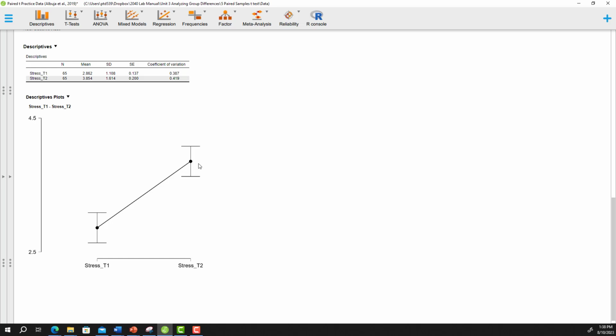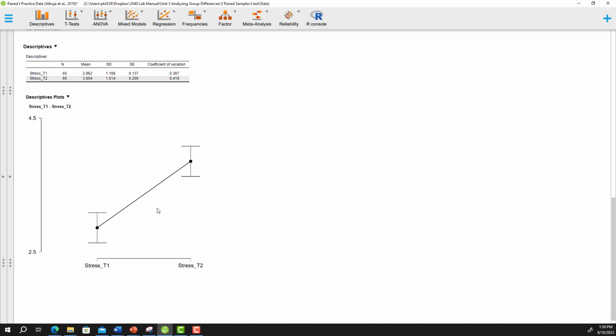One of the things you can look at in this descriptive plot is whether these whiskers, these error bars, overlap. If they overlap, it's much less likely that you're going to have a statistically significant difference. If you have gaps between these bars where they're not overlapping with each other, it is more likely that the difference is statistically significant.